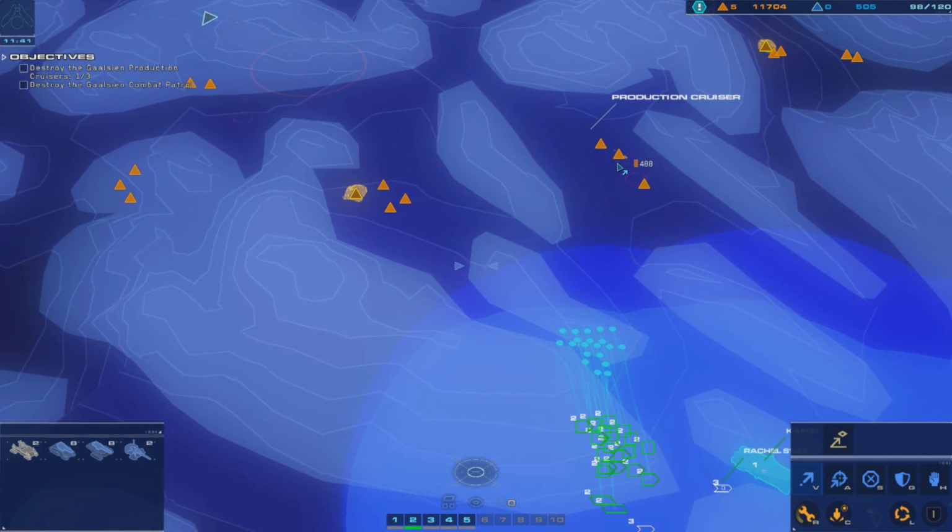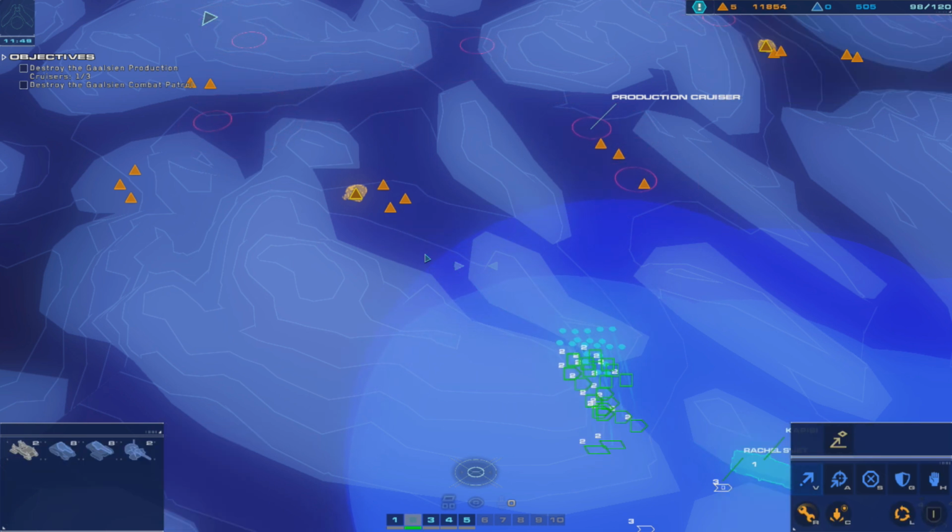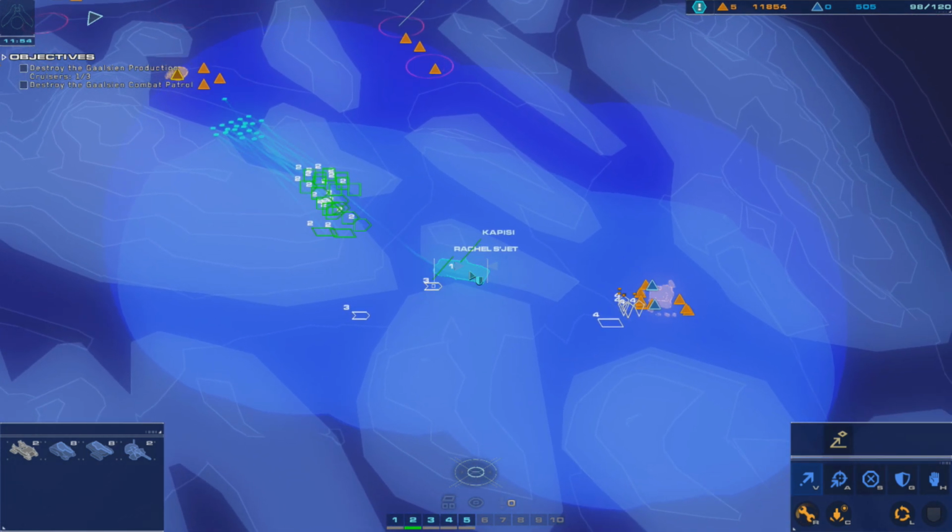So it looks like we have a production cruiser there. What I want to do is take the Kapisi right over here. Position mark. Get ready for future mining operations. I'm going to bring my ships over here, get the high ground and take that out. I think that's going to be the smartest thing to do. Or I could just go ahead.